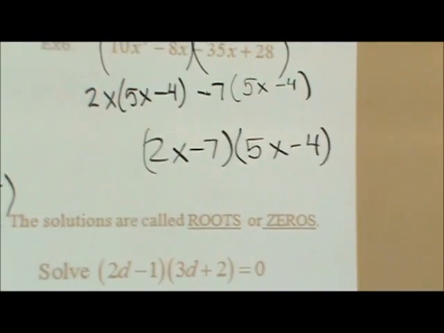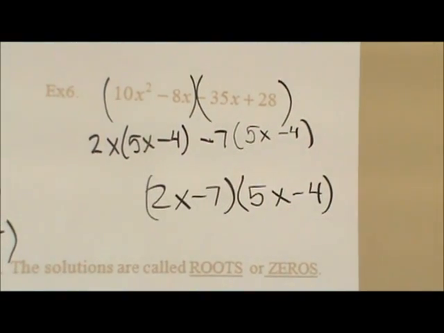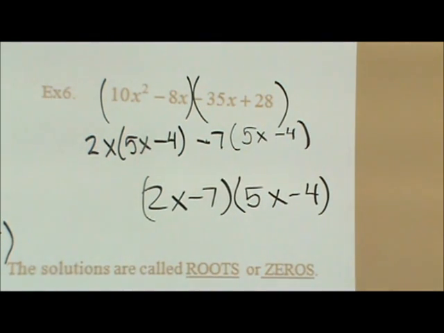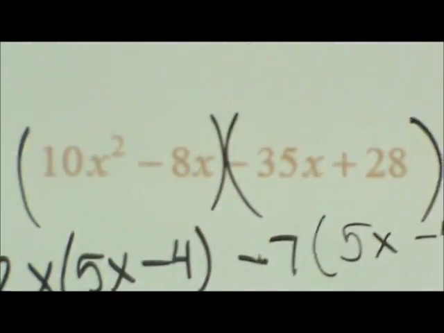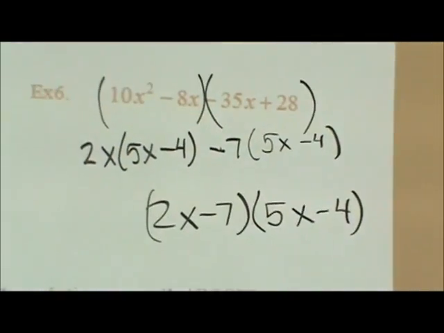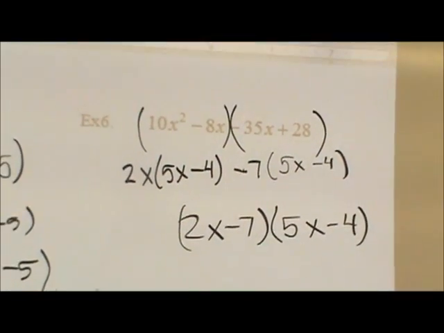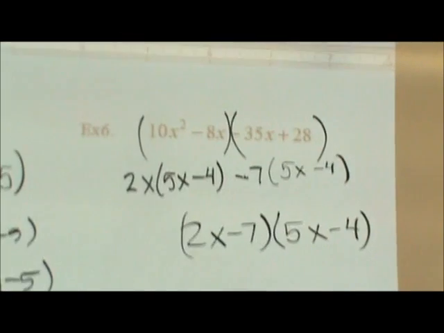On the last one, you can see, pull your GCFs out, and we'll learn more about this in class, but when you go to the second parenthesis, you pull out a 7, it wouldn't be a perfect match. So to make it be a perfect match, pull out a negative 7. A lot of times we call that the hot spot. Okay, and the hot spot, let me zoom right in on it. When you have a negative in that third term, that's going to be a big key concept that we talk about next week. Okay?